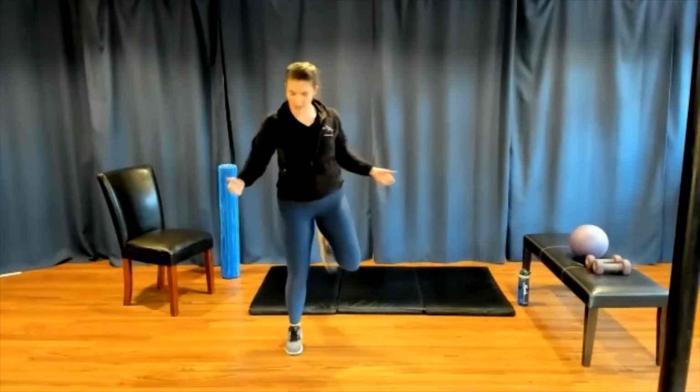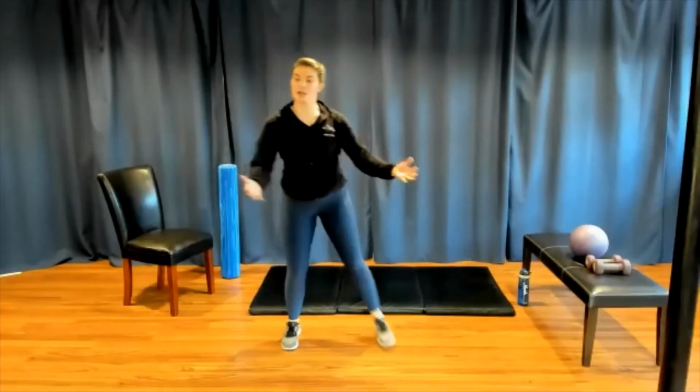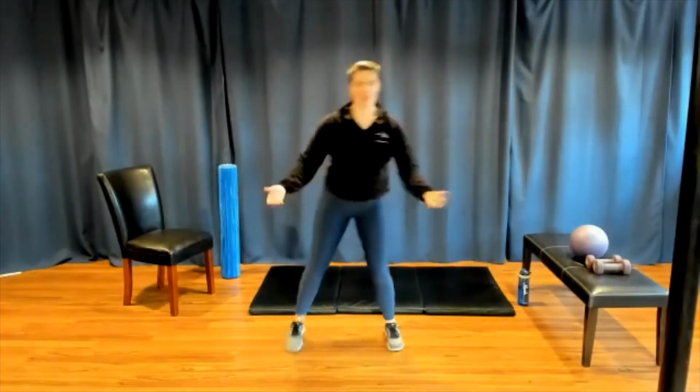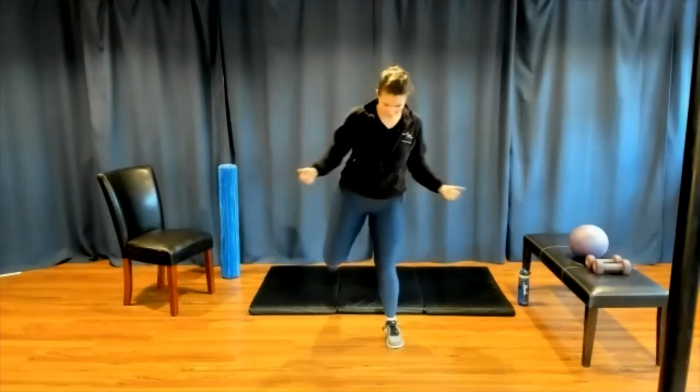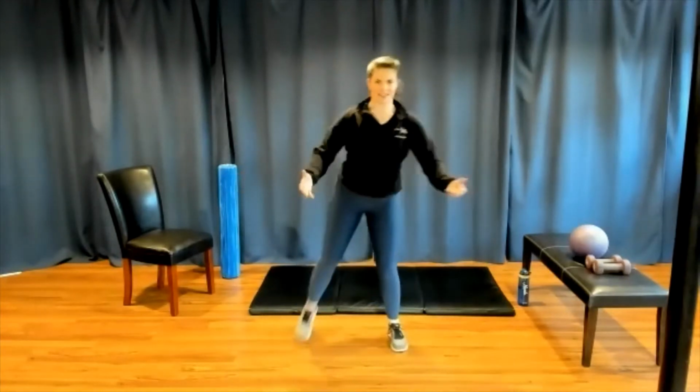Very good. At the end of the set, we're going to come right down to the mat, and we're going to start in a kneeling position. We're starting with mat work today.